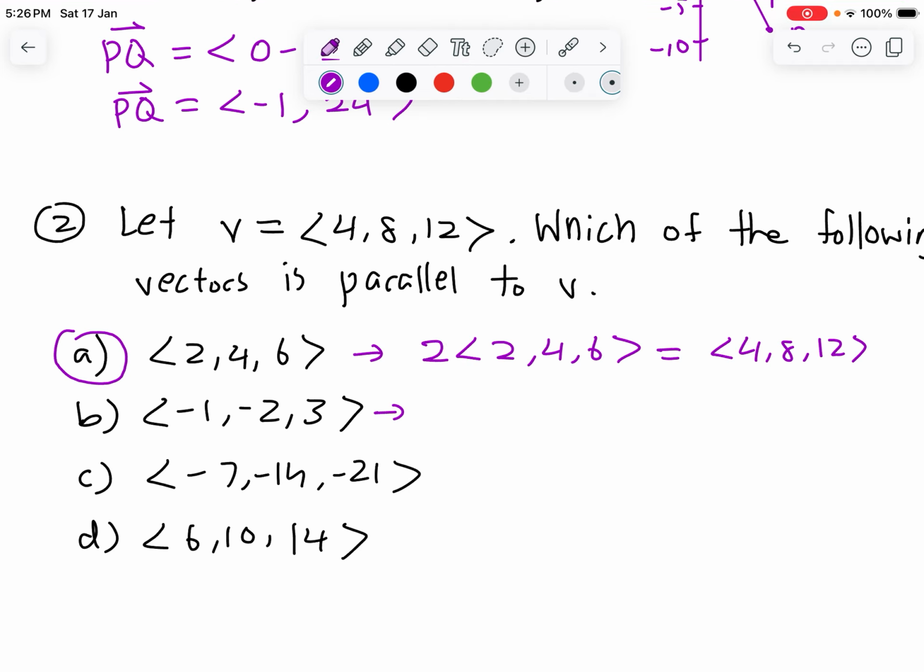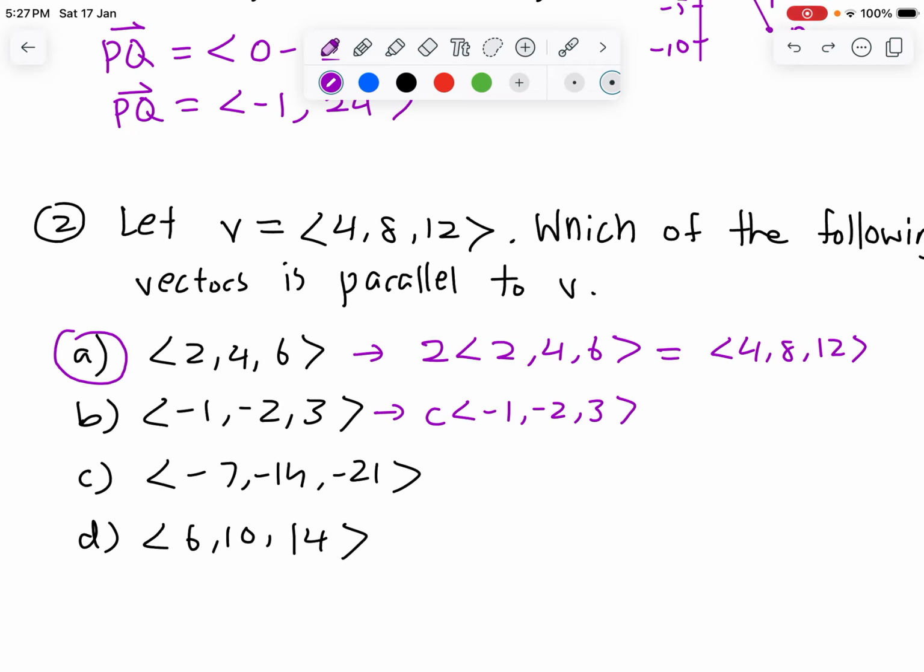Now let's take a look at the second one. So again, we want to find out what number multiplies by all these numbers to get the same vector 4, 8, and 12. And what I usually do when it's slightly more complicated is I just try the first one, because if the first one matches, then we check if the second one also matches, and if they don't match, then there's no point in continuing.